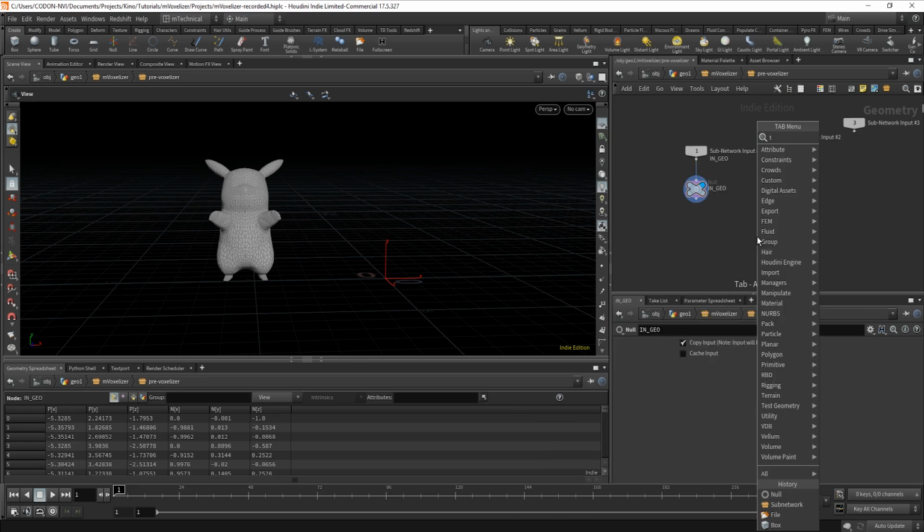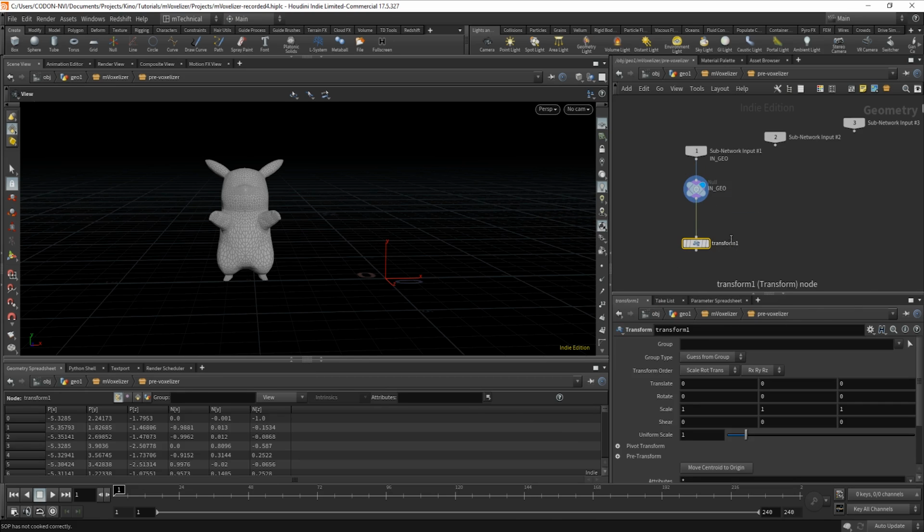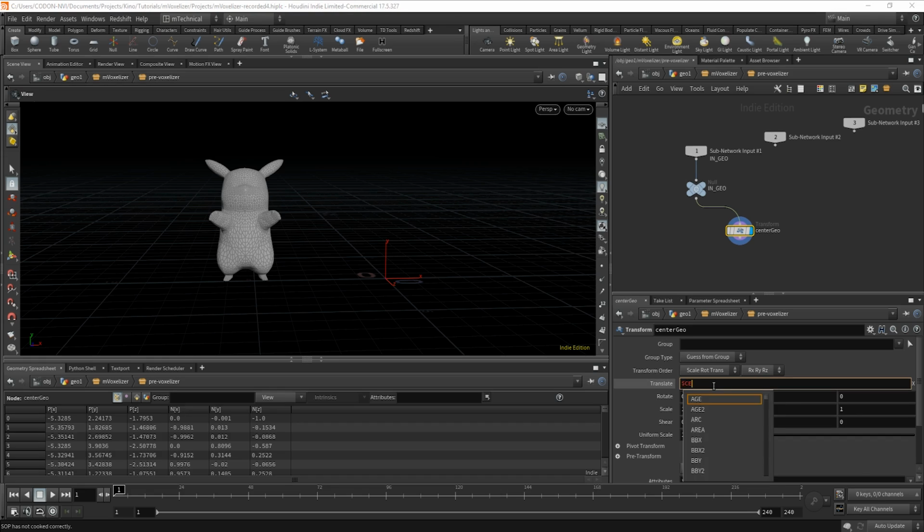So for that I'll drop in a transform sub. Let's call this center geo. And what we'll do here is use, in Houdini there's this really useful expression called $CEX, and that gives you the centroid of your geometry.